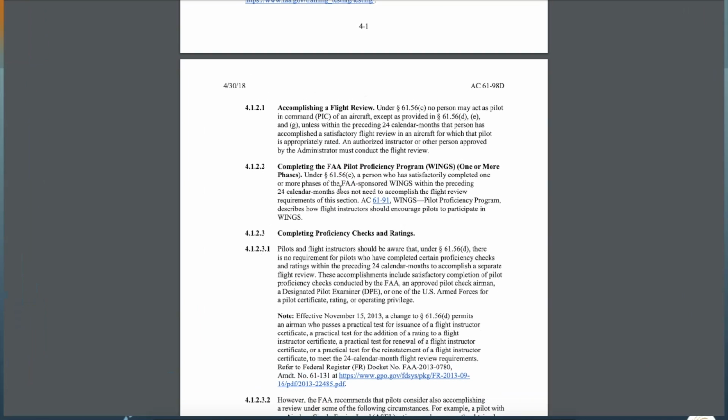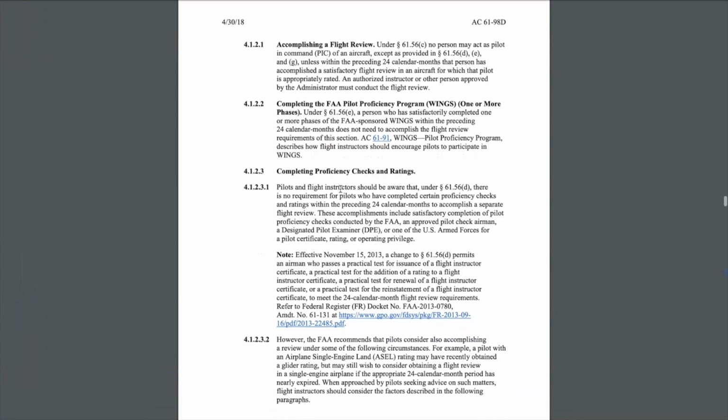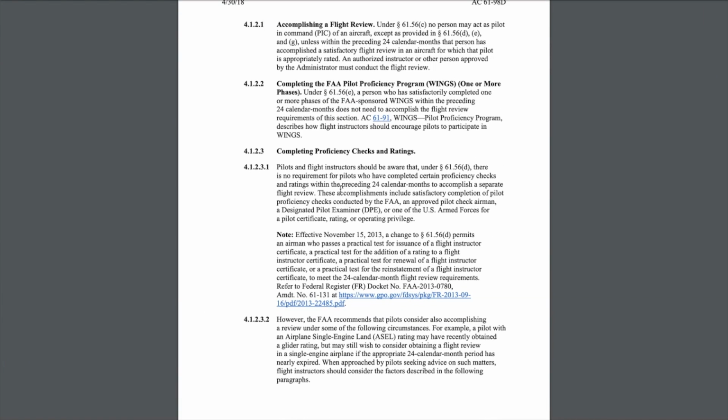And what are the other ways you can do it? Well, you can also complete a part of the WINGS program. So besides going to the airport and talking with a flight instructor, you can actually go to FAASafety.gov and complete one or more phases of the FAA's Pilot Proficiency Awards program. Now, this is what I choose to do.